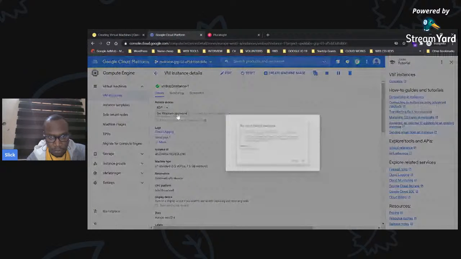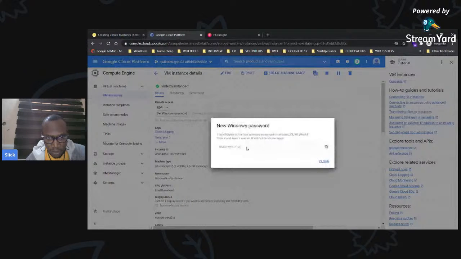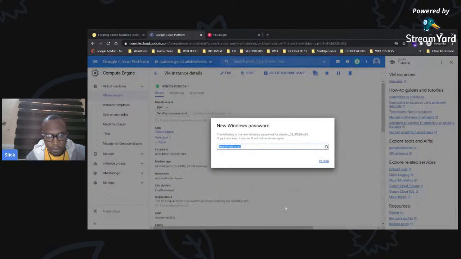So this is my student name. You can copy your student name somewhere else, and your username still remains. So a new password has been generated. You see. So you can just try to copy your student name. You might need it, and your password, in a notepad, because you're going to need it. So copy it and save it in a notepad. I hope we're following. Let me see the screen.